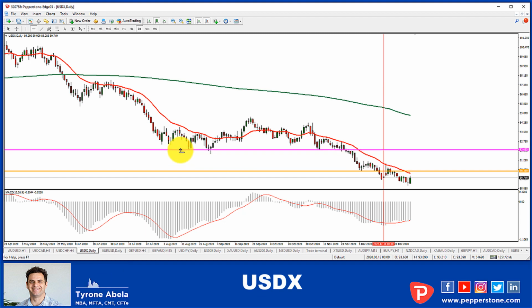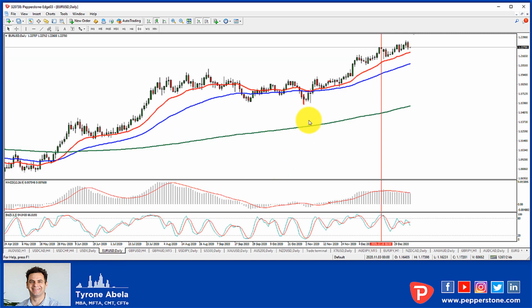In the first instance, we'd be looking for that sort of 92 area. That would be our first point of call. It was very strong support there, and that's going to be the first part of very serious resistance for us. But it's got a long way to go and a lot of work to do before it gets past that area there. All right, we'll move on to the EURUSD, another one of the favorites.